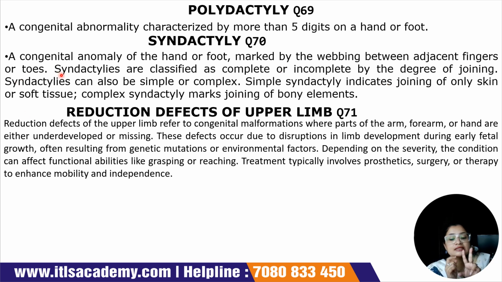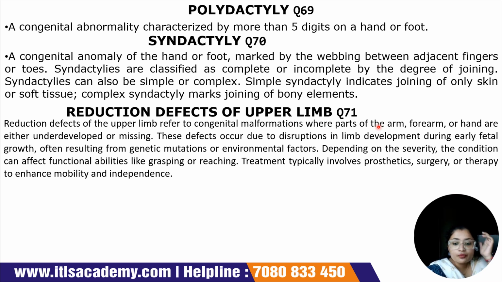So basically what happens, like a duck's foot, there's no gap between the two fingers. There's like a sheet or a web-like structure which actually connects these two fingers. So exactly like that. Okay. So these are classified as complete or incomplete by the degree of joining. They can also be simple or complex, and it indicates joining of only skin or soft tissue. Complex syndactyly marks joining of bony elements.